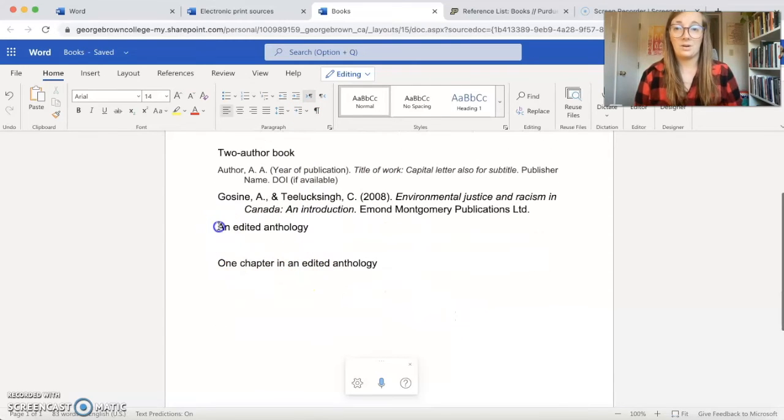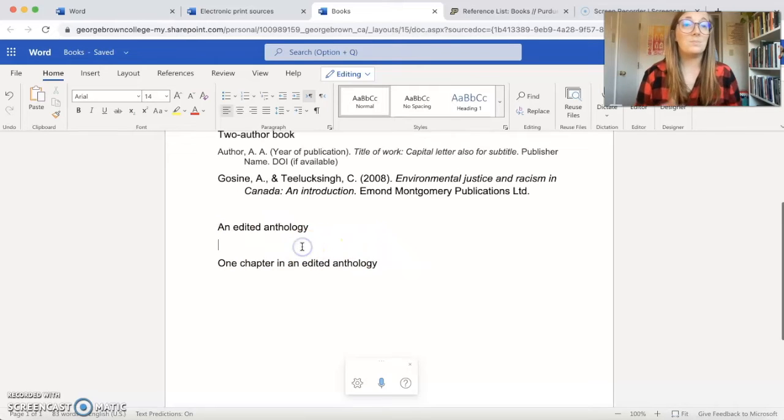Okay, so we've got a single author book. We've got a two author book. Sometimes books are published in a way where the book is a collection of essays or chapters or pieces written by lots of different kinds of people. And so there's usually one or two or sometimes even more people who have edited that book, which means they kind of brought it all together. They've helped people make their pieces good. They've kind of curated a good selection, but they didn't necessarily write the pieces in the book themselves. So this way of citing is going to look a little bit different than a book that is written by the author itself. So we're going to need to find a new format for this. Let's find it.